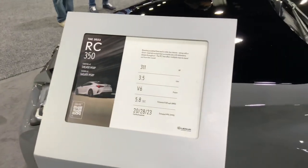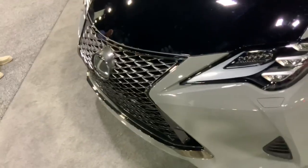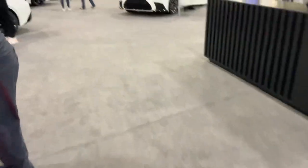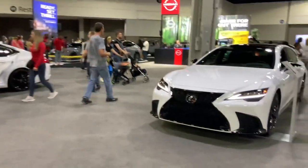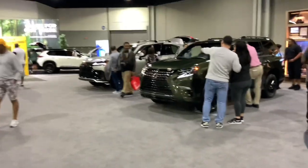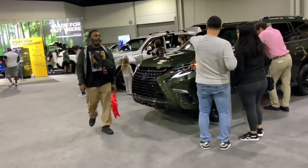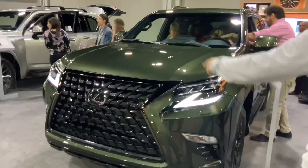But it's got a hideous-looking front grille — that's the only gripe I have. And here's the RC350 F Sport — it's a V6, although I prefer the RCF with a V8. I can't stand that hideous front grille. That's got to be the LS, and yeah that grille is hideous. Lexus used to look good but now they have that grille on pretty much every one of their models — it's a turn-off.